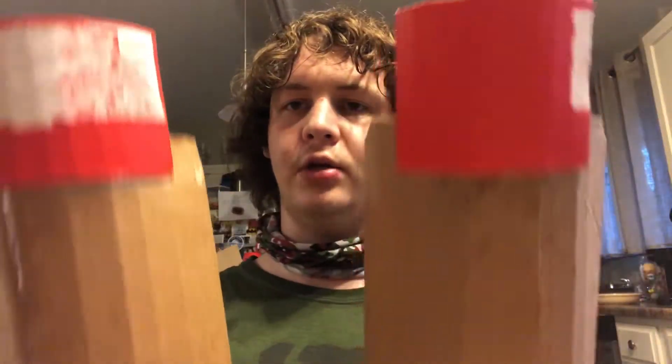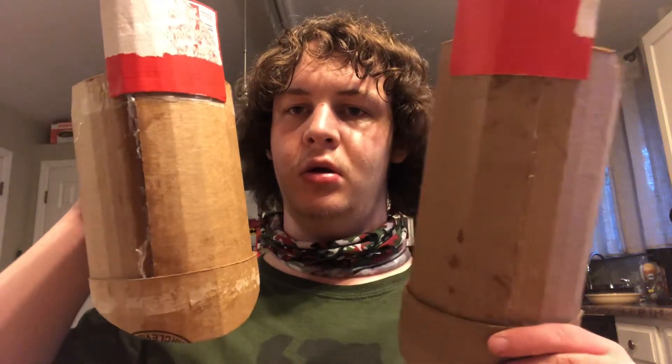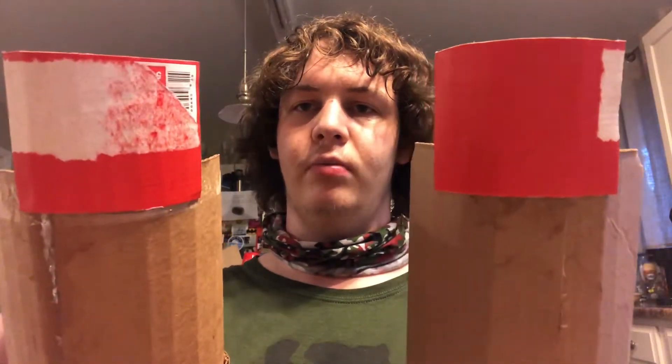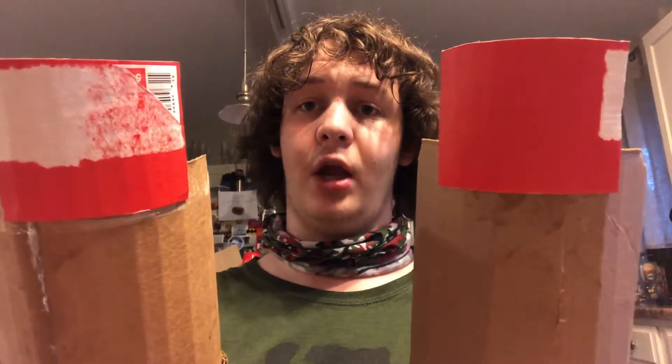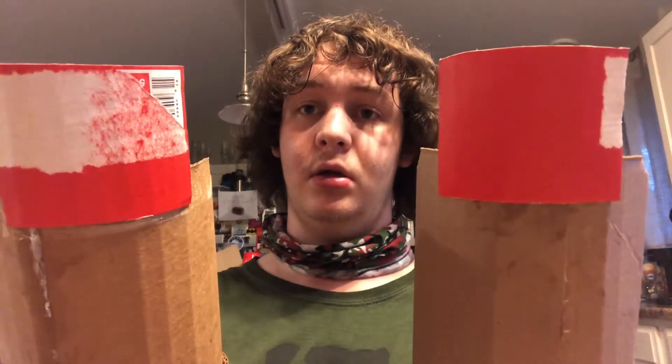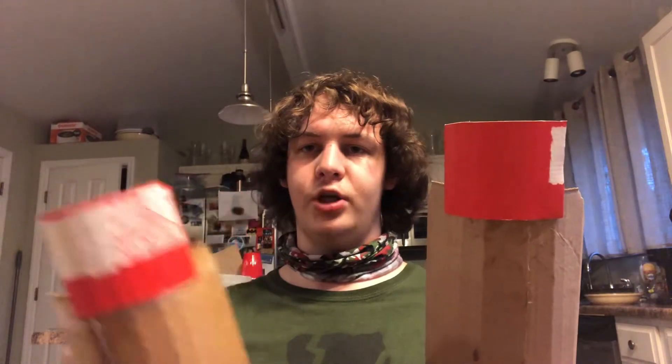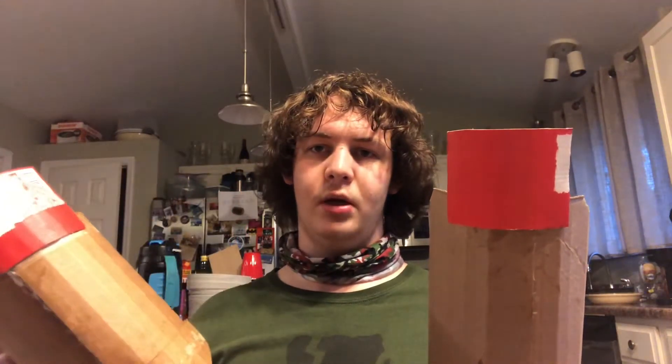Besides that, they're a little bit different — you can see the little differences. This is what I cut off for much. I'm gonna paint these gold, but I was thinking about painting the Jedi armor white. Let me know whether I should keep the gold paint job on my Jedi armor or change to white or some other color — let me know in the comments down below.